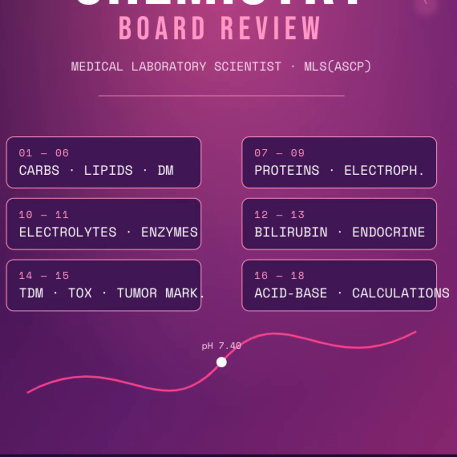And the beauty of this system is that the body controls both sides of the equation using 2 different organs. The kidneys control the bicarbonate level by excreting or reabsorbing it. And the lungs control the carbonic acid level. Carbonic acid is directly proportional to the partial pressure of carbon dioxide, or PCO2, dissolved in the blood. If you breathe faster, you blow off CO2, thereby decreasing the acid.